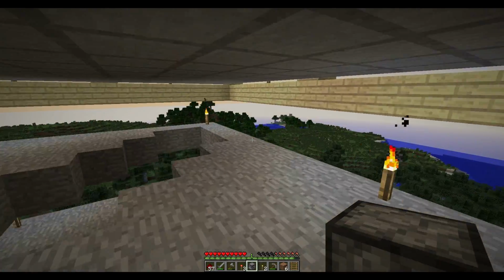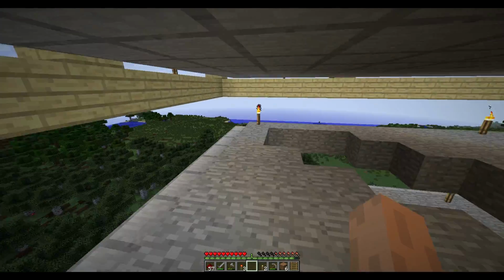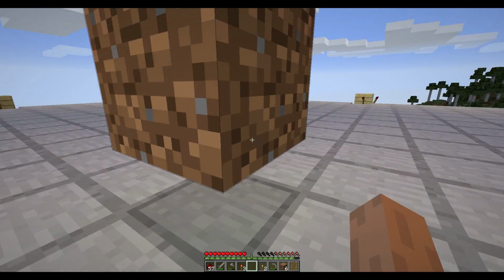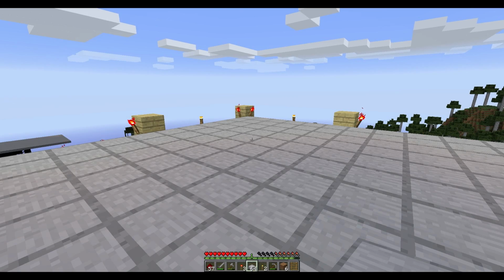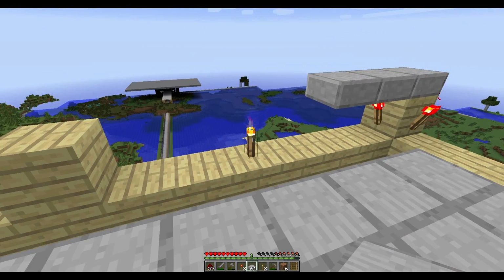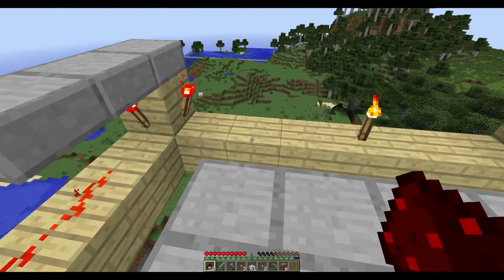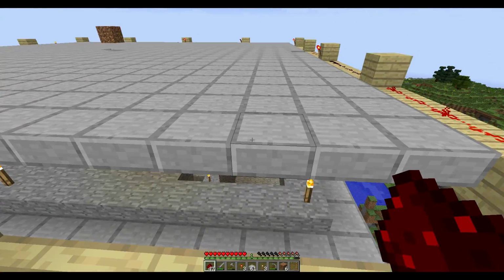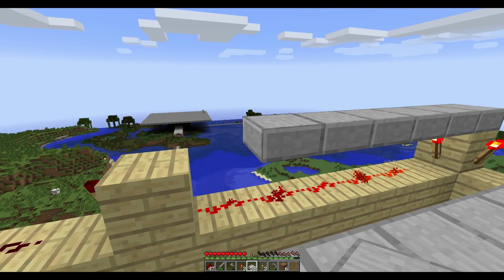Now, one thing I do want to do before I continue on is go back up here and place half slabs over the redstone. I hopefully have enough so I don't have to make or get any more. Place half slabs over my redstone. This way, no mobs can spawn on this ring.